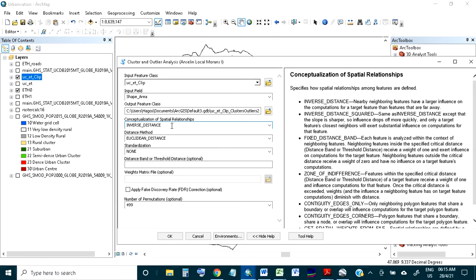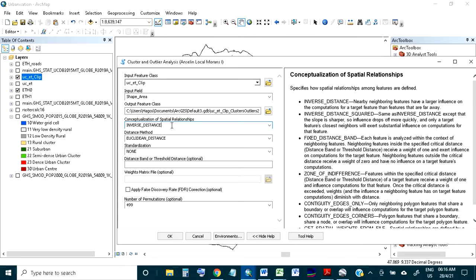The important thing is that the analysis should include sufficient neighbors.